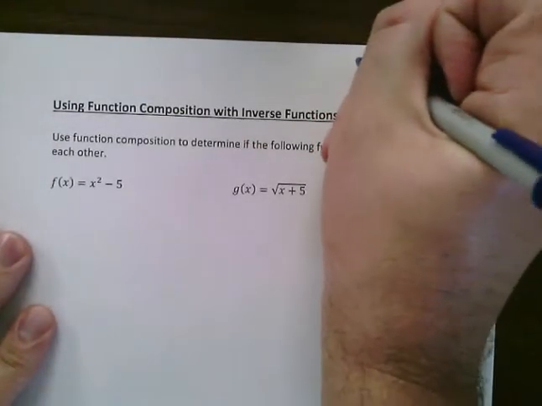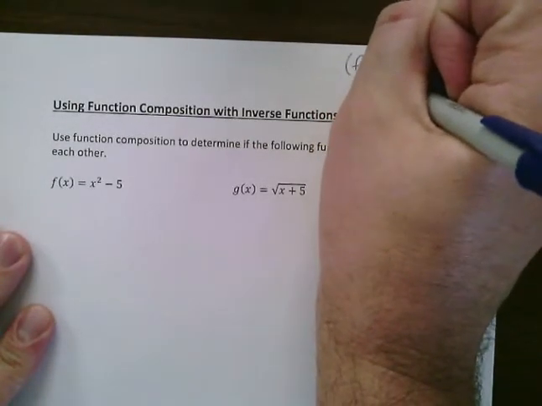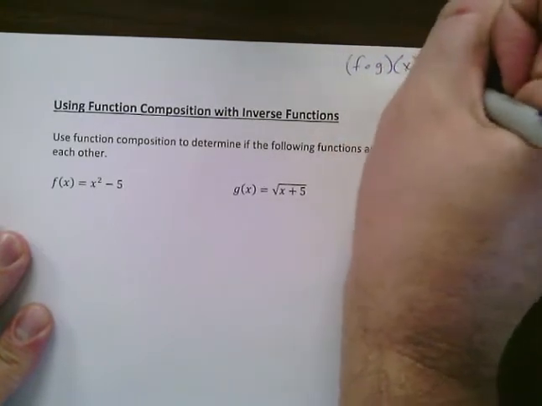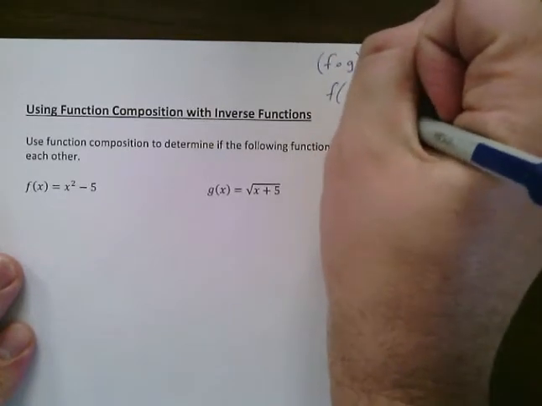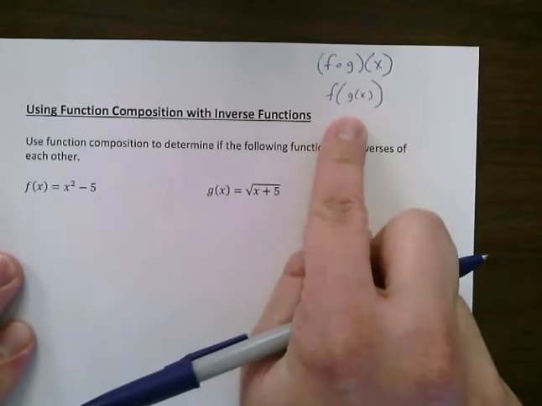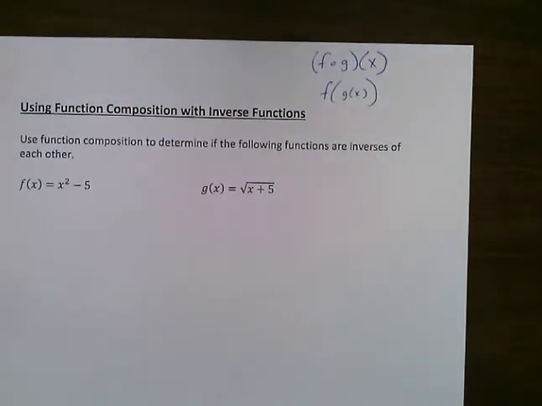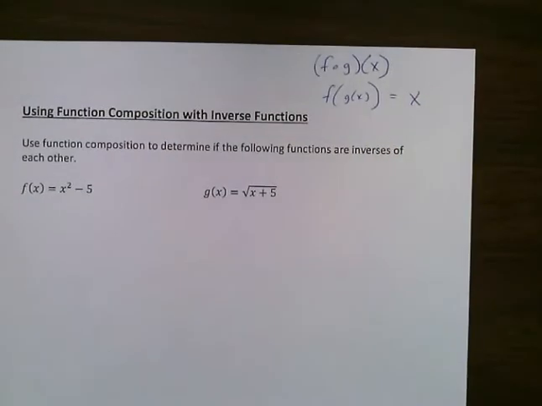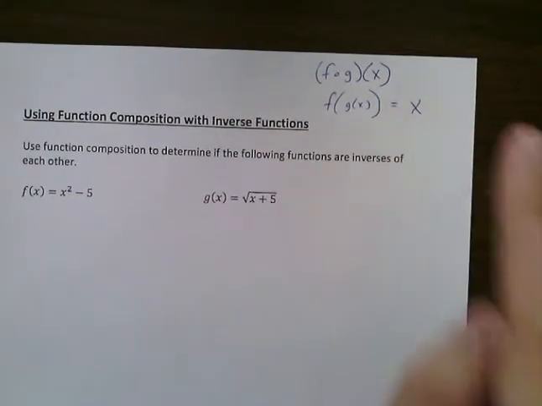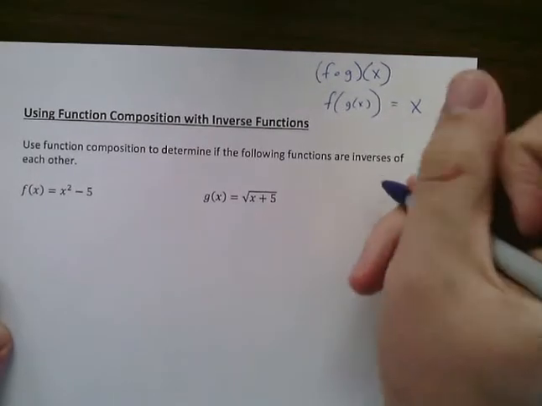When you do a function composition, such as f of g of x, which is the same as taking the g function and substituting it into the f function, if you take g and plug it into f, simplify it, and when you're done simplifying you're left with just a plain old x, that means the function f and the function g are inverses of each other. That's only if you're left with just a plain old x. This can work the opposite way as well.